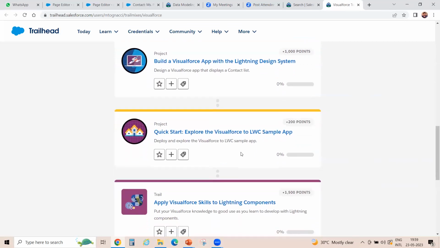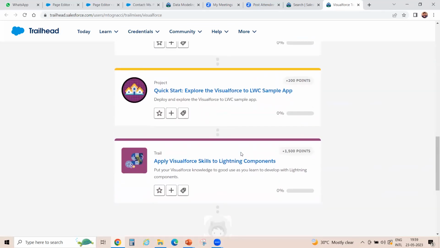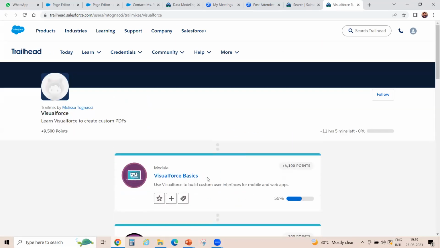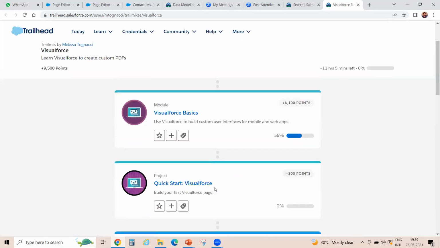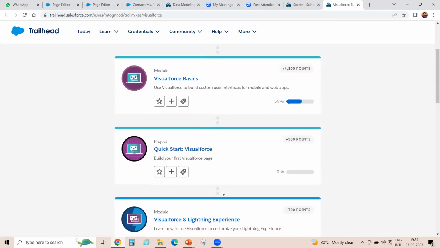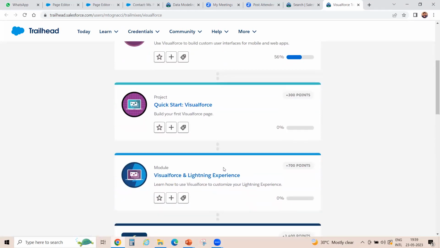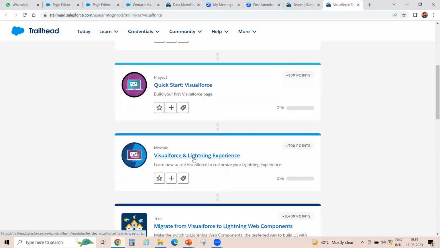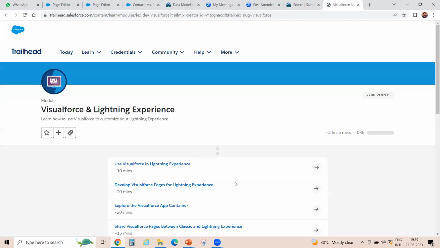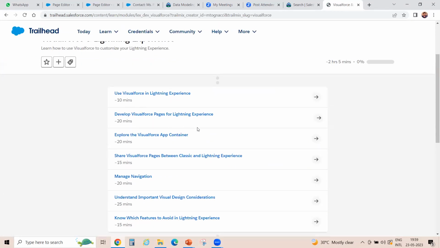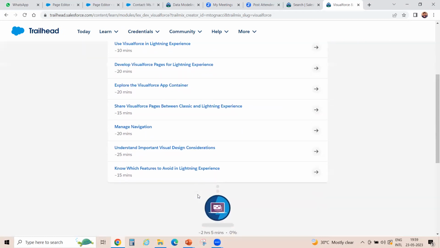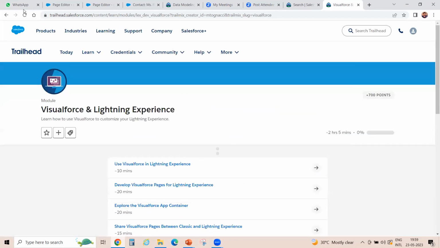Just try to do all these exercises, whatever maximum you can do. At least complete this Visual Force basic one and the quick start Visual Force, at least these two. The Visual Force with Lightning experience one also you can do: develop Visual Force page with Lightning experience, app, container, and all. Try this one also.